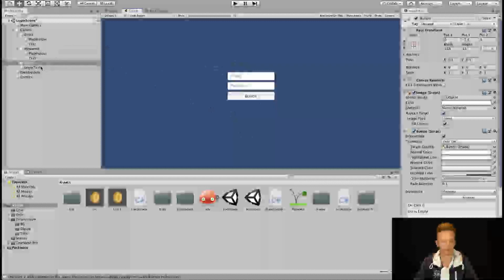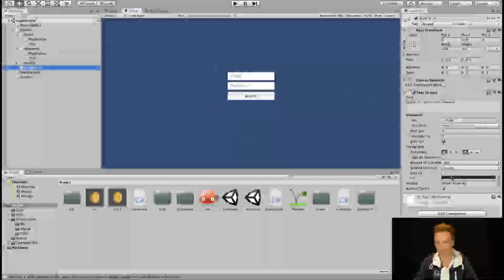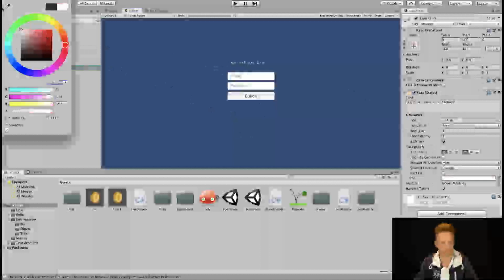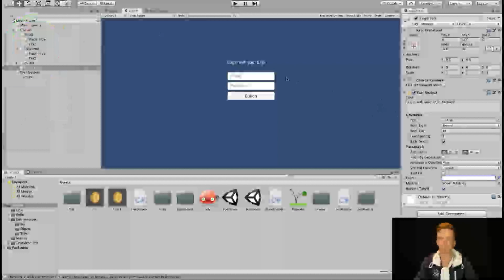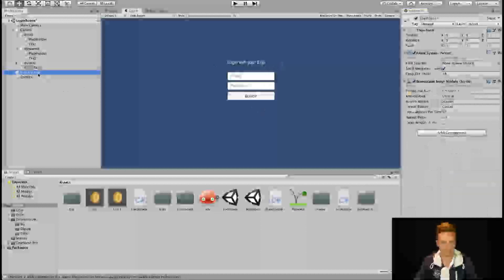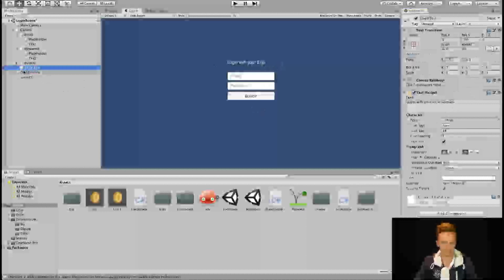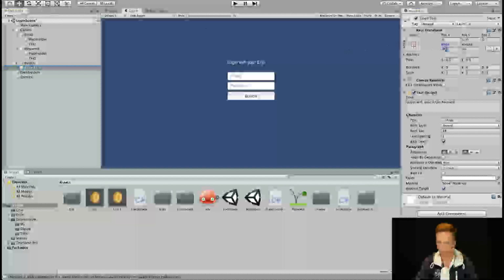And maybe we're gonna make the color of this into white. That would make for a better look. There we go. Maybe we can make it bigger, but that doesn't really matter. This is not for looks, okay? This is just for functionality. So now that we have the actual UI here, oh, I see. The text is not showing fully. We need to change the width of this thing. There we go. So it needs to be wider. But now we have the UI done for our actual app.